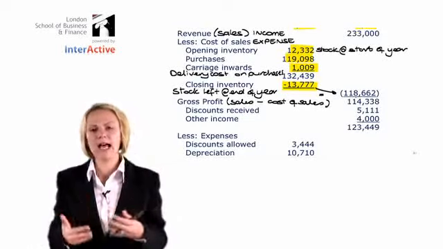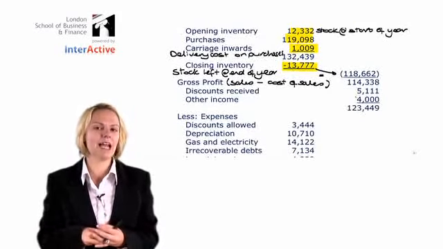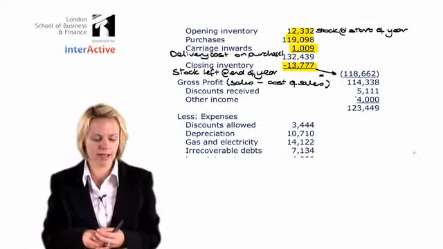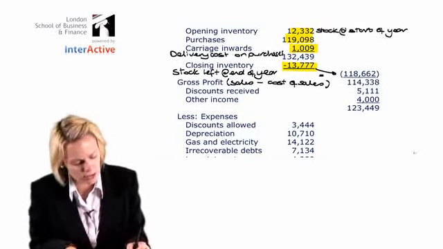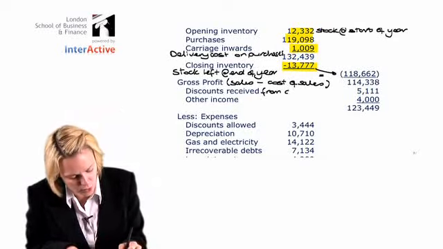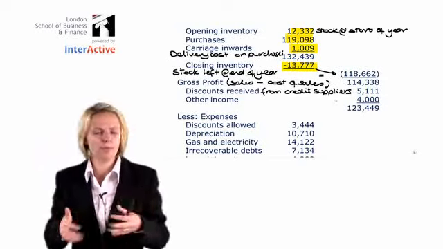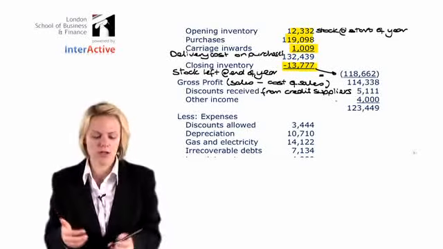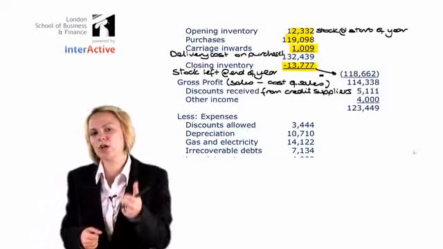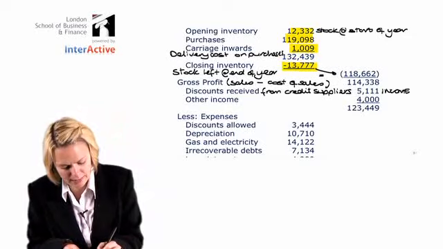Now, at that point, we can add any other forms of income. So, if we receive any discounts on purchasing goods from a supplier, discounts received would get added at that point. Okay? So, discounts received from credit suppliers. And when I mean credit suppliers, I mean we're promising to pay the supplier at a later date, but when we do pay them, we get a discount. Well, that would be discounts received. That's income. That's a good thing to the business. So we'll write that in. That is income.